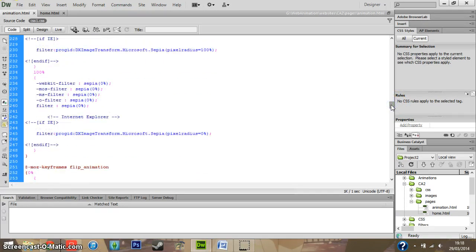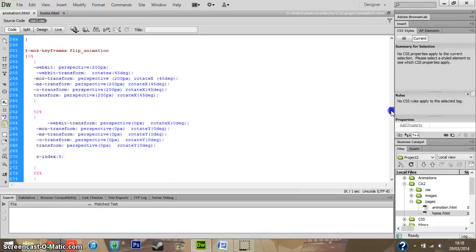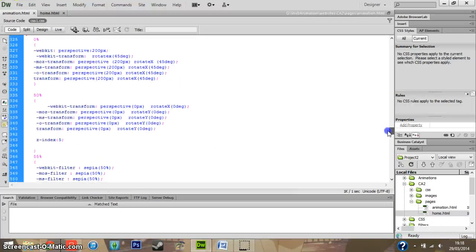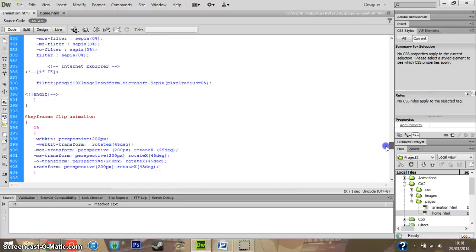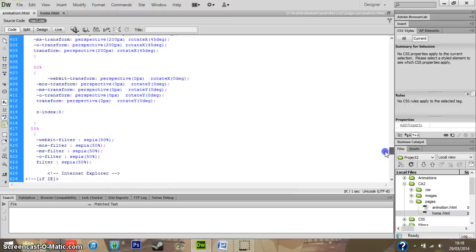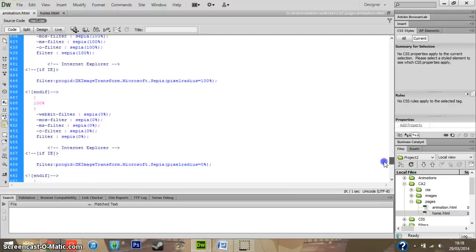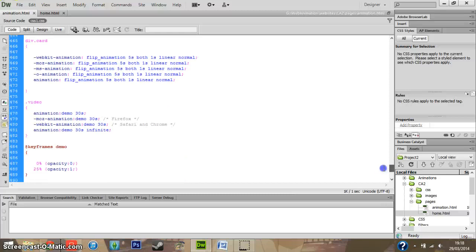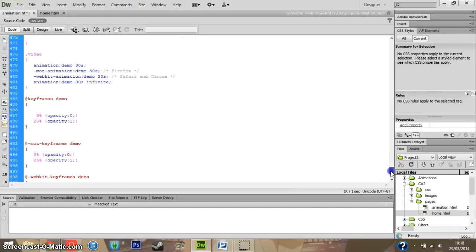Then at 100%, it reverts back to 0. And once again, I have this in all the available keyframes. And then once again, I have the div card, which makes sure that the animation takes place. And then finally, the video animation.